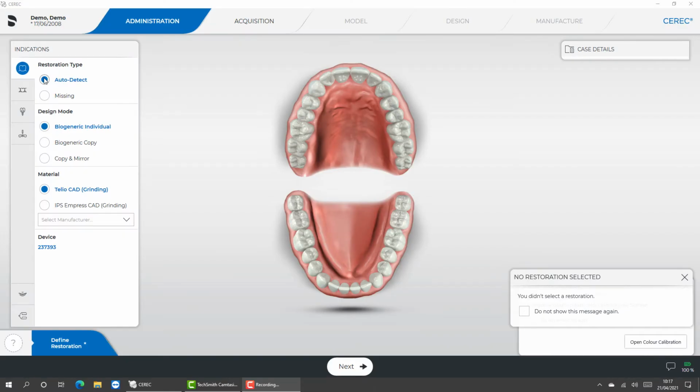Hi, I'm Dean Aloysides, and the purpose of this tutorial is going to be to talk to you about choosing, designing and milling a crown restoration on an upper molar. Some of you may already be familiar with this Primescan initial screen. However, for those of you who are not, I will be expanding on the various features as we go through this tutorial.